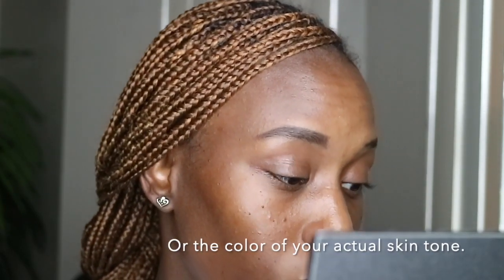So now I'm going to line my brows. And for those of you that don't wear foundation on your face and you just want to enhance your brows, that's okay too. So in order to do that and to still clean your brows up, you have to go in with a concealer that is close to your skin tone and make sure you blend it in. But no worries, we're going to go over that too.